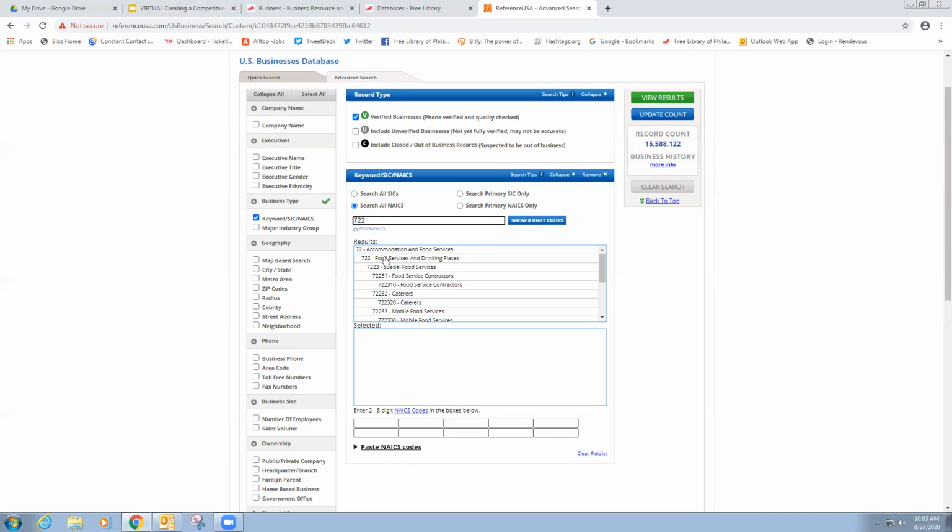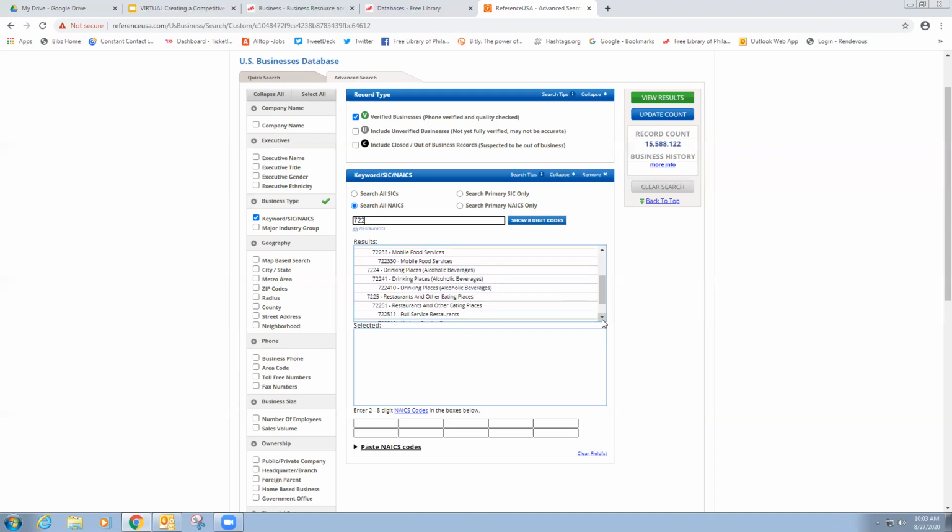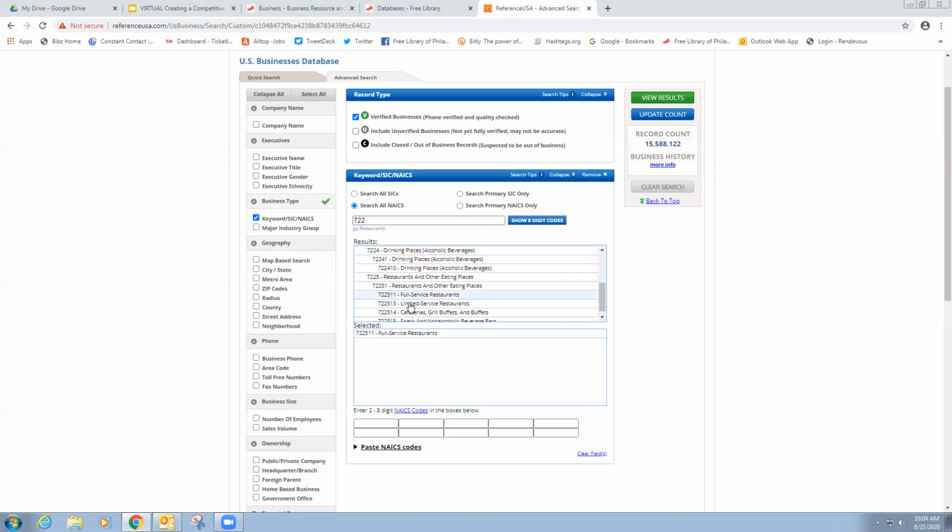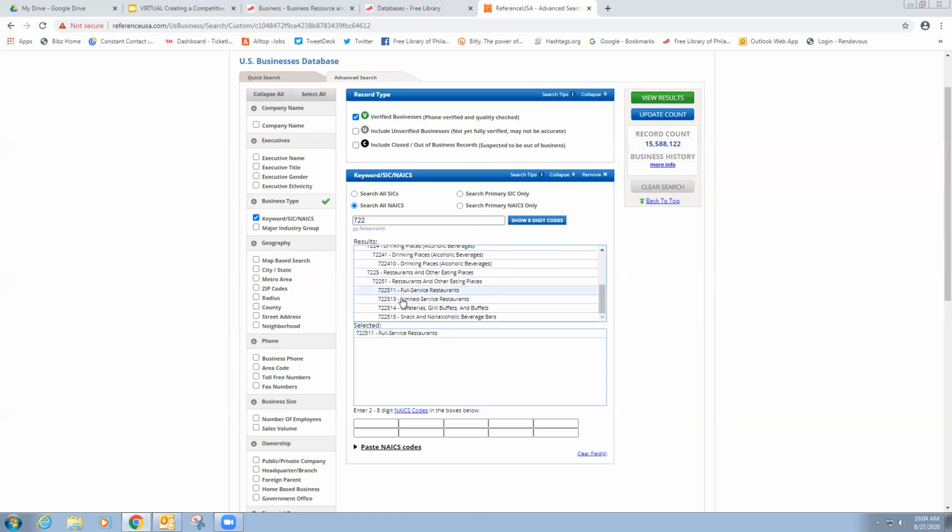So here we can see our 722 has loaded, starting with that general 722 accommodation and food services. And if you scroll down, you'll see the full range of different NAICS codes. So here I want restaurants and full service restaurants. You can also expand that a little bit. You can click on multiples if you'd like. I just want to look specifically at full service restaurants for now. So once you highlight something in blue, it will show up under selected.